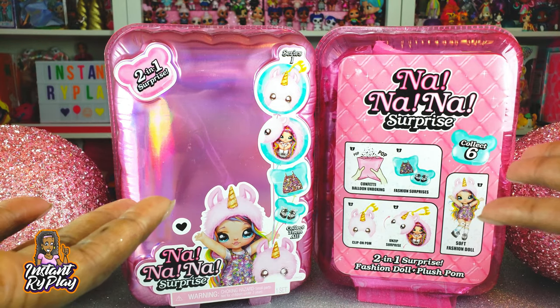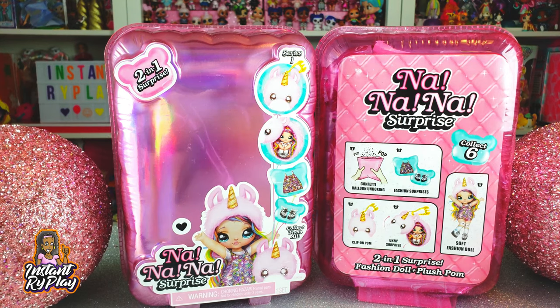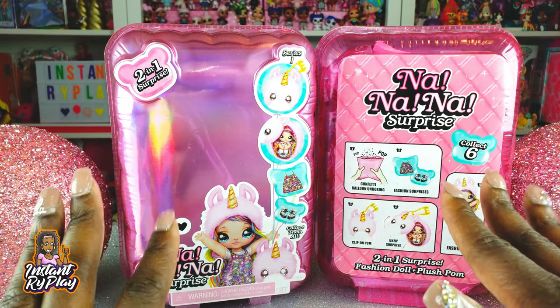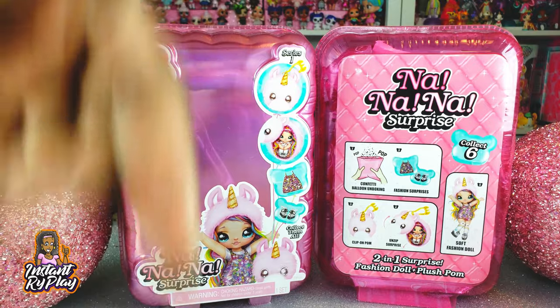I do have some kids that probably watch as well, of course, because I'm unboxing toys. So I get it, but it's not only for kids, it's for adults as well, because I am an adult that plays with toys. And you know, I'm like a Toys R Us kid. I don't want to grow up. Yeah, that's me. So anyway, having fun.